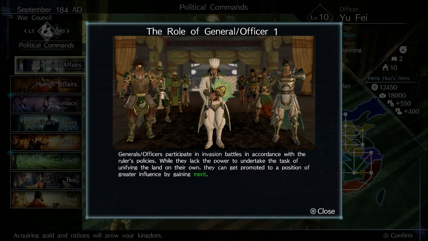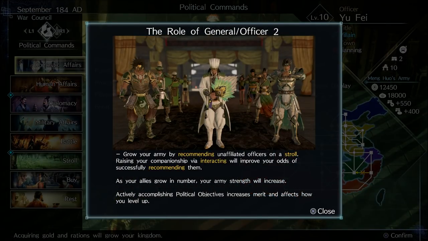General's officers participate in invasion battles in accordance with the ruler's policy. While they lack the power to undertake the task of unifying the land on their own, they can get promoted to a position of greater influence by gaining merit. Grow your army by recommending unaffiliated officers on a scroll, raising your companionship via interacting will improve your odds of successfully recommending them. Okay. As your allies grow in number, your army strength will increase.